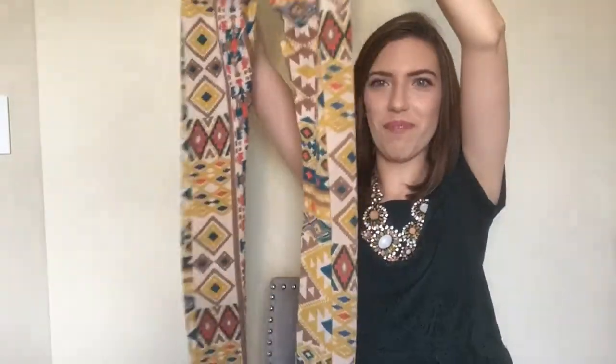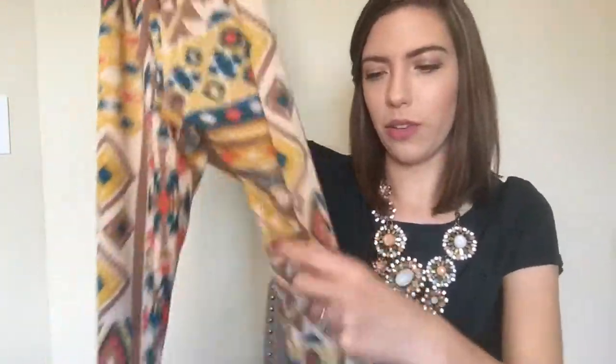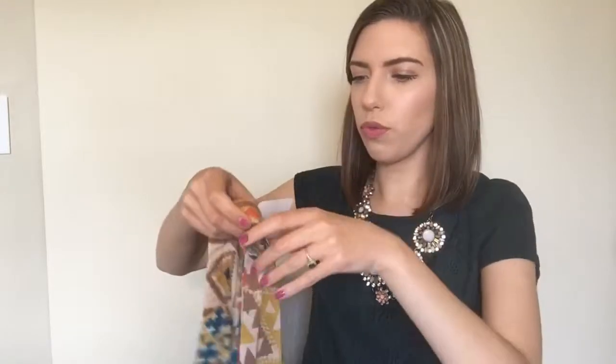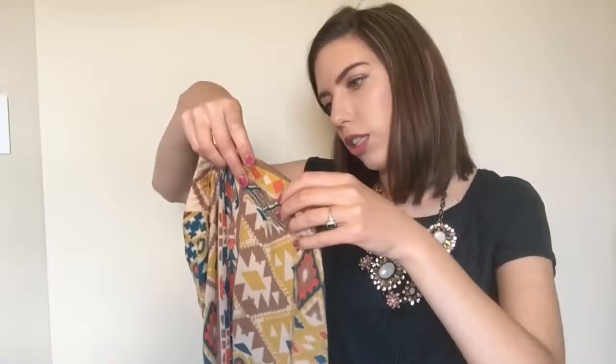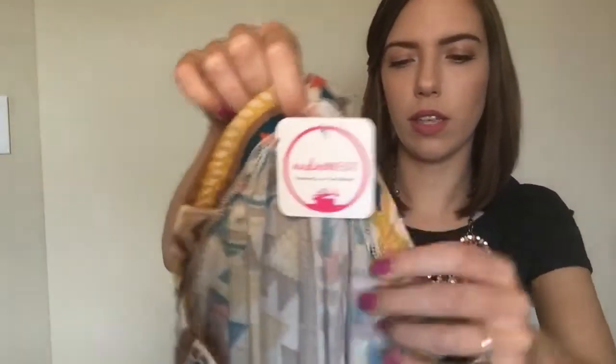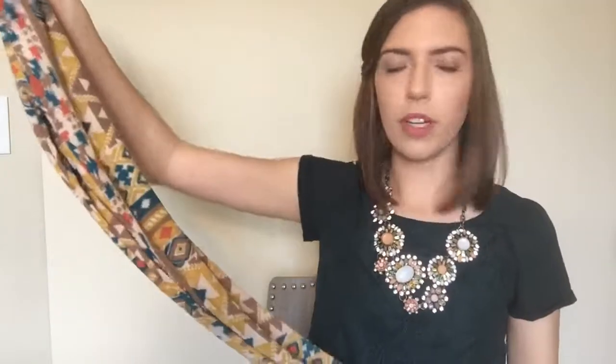Oh, this is soft. What are these? They're leggings — that is a really cute pattern. It has some blues, some mustards, some light browns. They're really soft, but I can tell right away they are very see-through, so we'll have to see. I may have to wear these with like a plain top or something — maybe I can try it with the top I got. It is from the brand Heart and Hips. All these products come with this little Nadine West tag on them. It doesn't show the price on the product but it shows it on the receipt, so I'll go over that when I'm done unboxing everything.